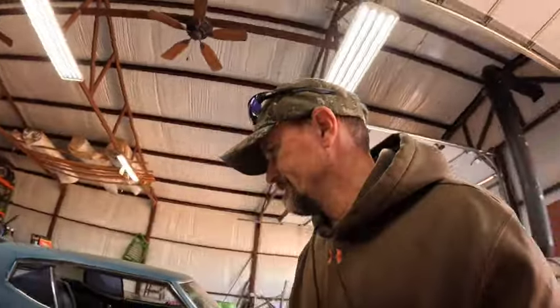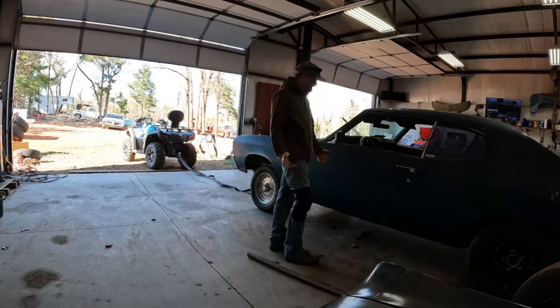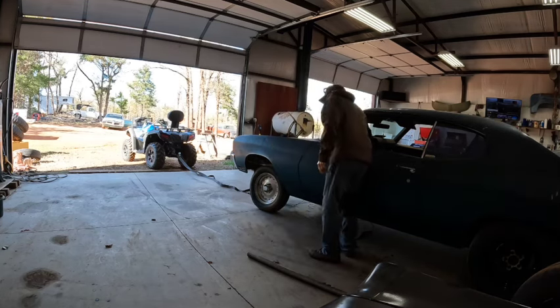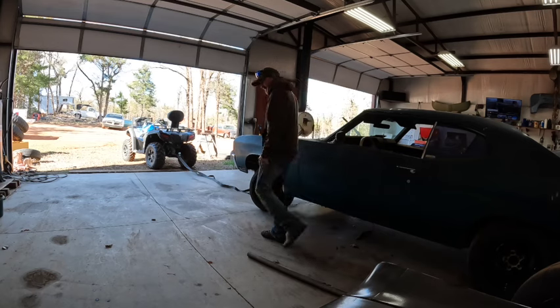So all right, I'm gonna hook it to a four-wheeler, get this thing outside and get her done. All right, this should be more of a two-man operation, but that normally doesn't work with me anyway. So we're just gonna see if we can do this without running it into everything else outside. So hopefully slow as we can go.